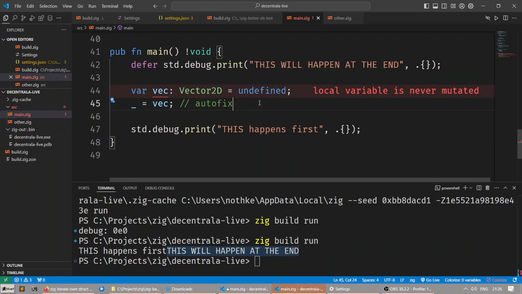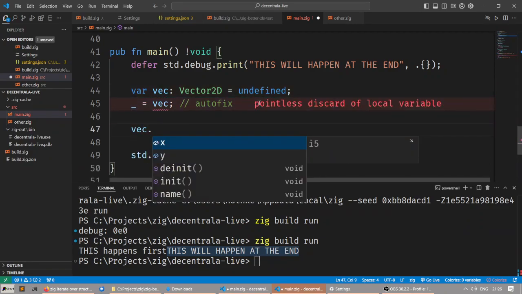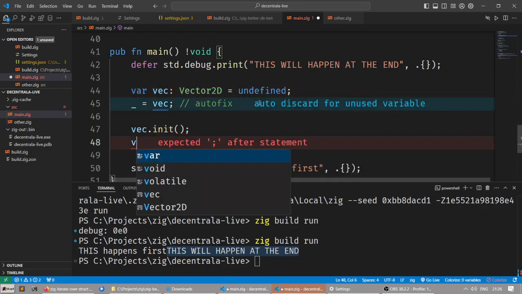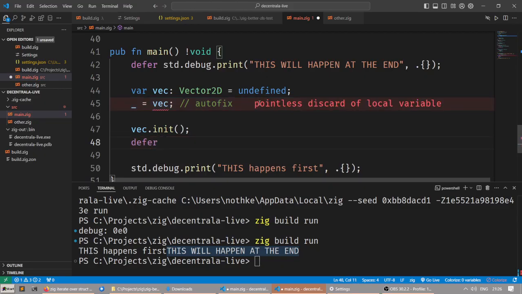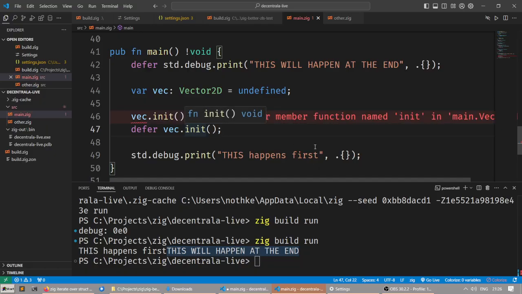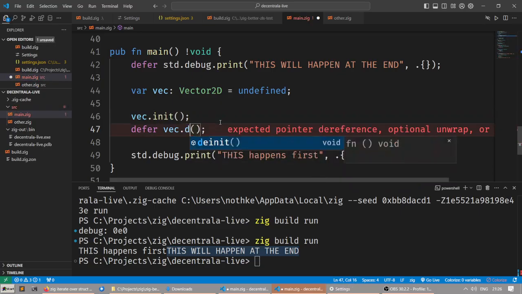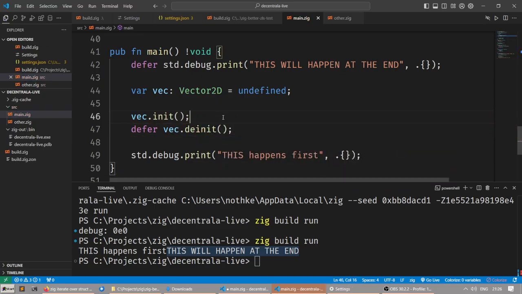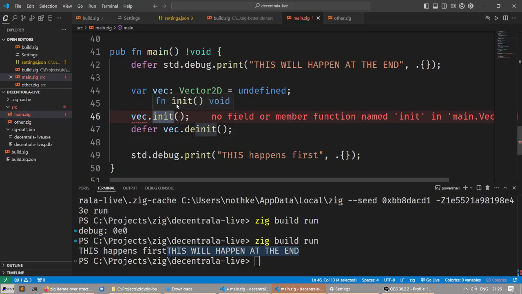And then what I can do is init and then defer deinit, right? So at the end of the scope, it will actually defer this execution. Whoops, this should be the init. Okay, there you go.